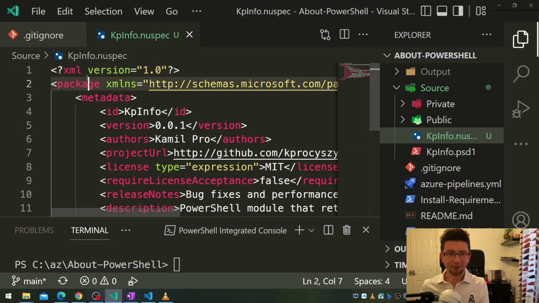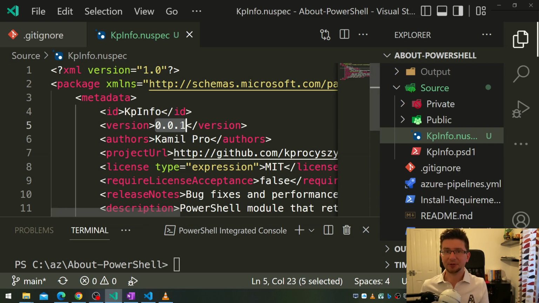So as you have, the package stays the same, but in metadata we have ID, and ID is important because that's actually how it will appear on your NuGet feed, on your artifacts, and that's how, when you come and install a module, the module will be identified as this is the one module or another. So ID is unique and important.